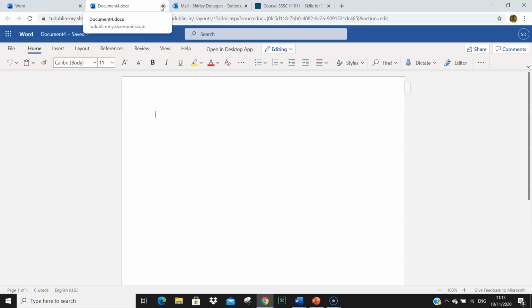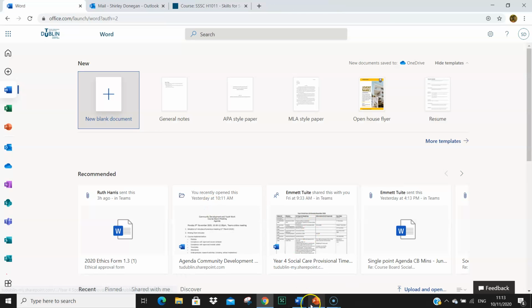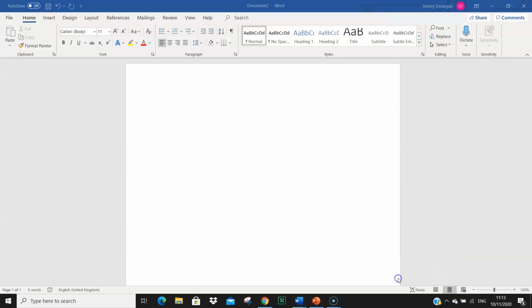As a fee-paying student, you have access to Microsoft Office, so you can download it onto your devices as well, if that's something you want to do. I'm going to go into the page that I have here. It works the same as the online version. Hopefully I'll be able to do what I need to do on this.